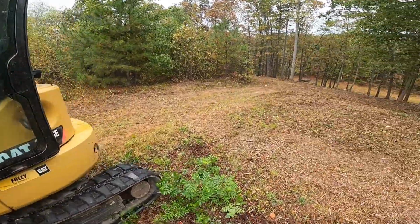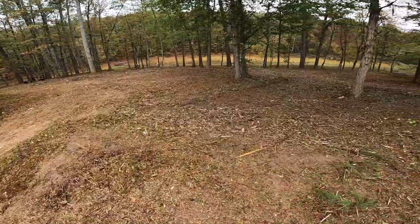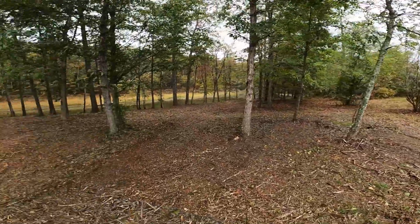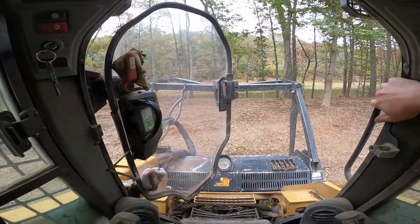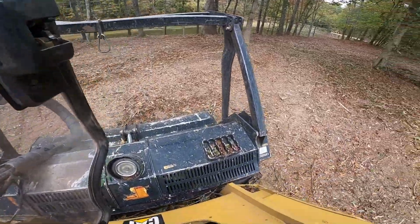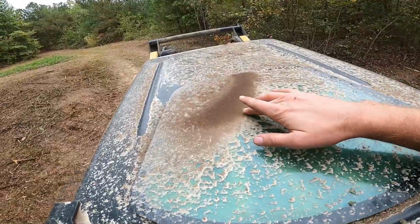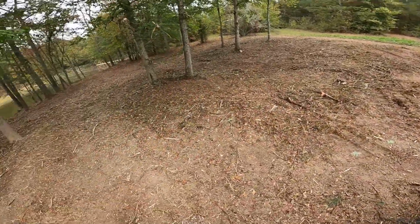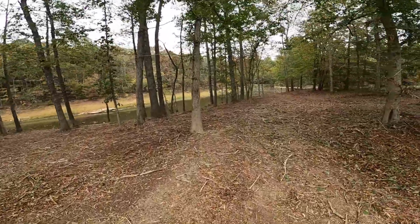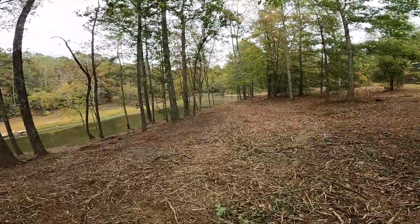All right, before my GoPro dies, this is the ending. I got all this right here. Got it cleaned up. Got that lower side. Well, the camera died and I had the excavator on the other side, so I brought it home and this had the batteries in it. So it rained, or it sprinkled this morning. So it's a nightmare. It's not even dusty. It was just enough to make everything nice and barely damp. But this is what we got done.